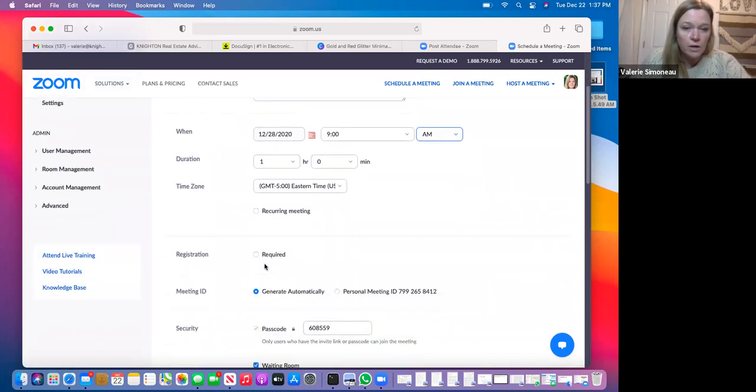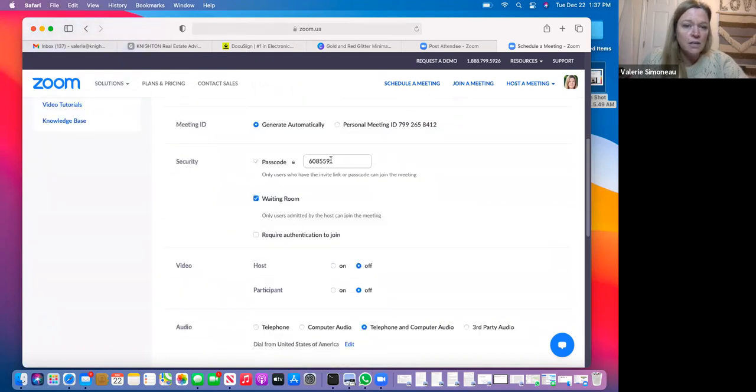It's not recurring. Registration required. I don't recommend hitting that button, guys. Then it just opens up a whole password protection, all that kind of stuff. Passcodes in here, for some reason, my Zoom account just has that. It doesn't affect anything. Do you want to put people into the waiting room?